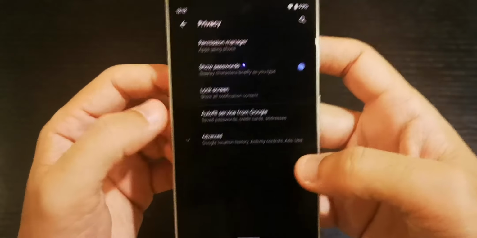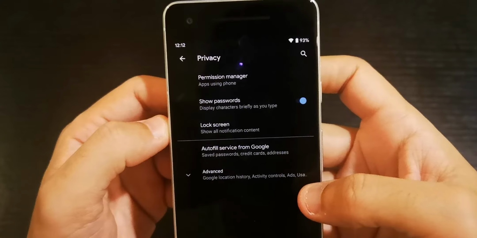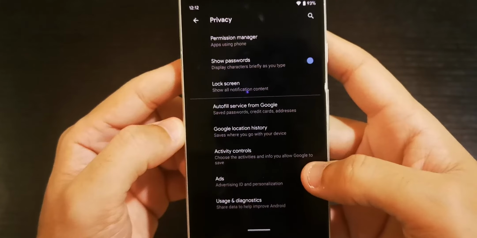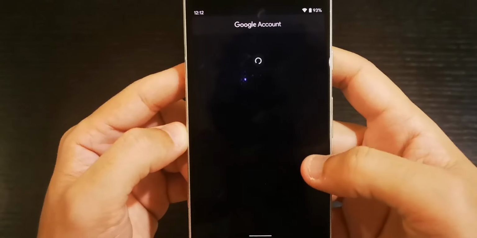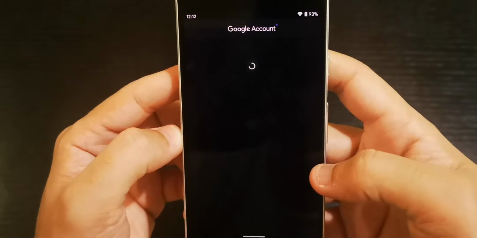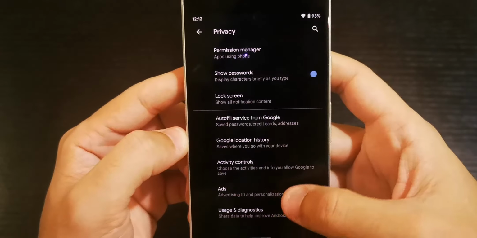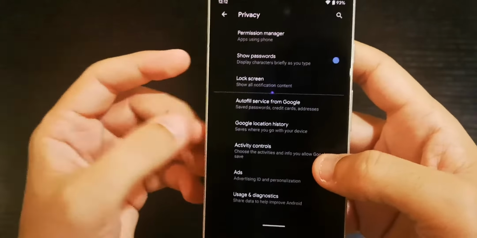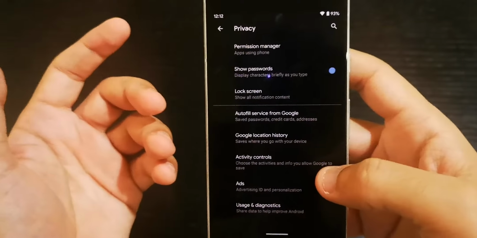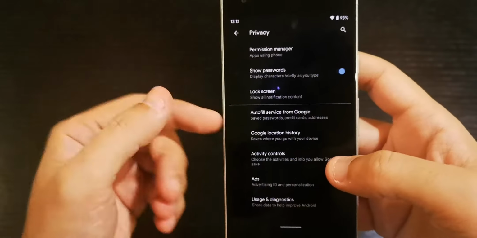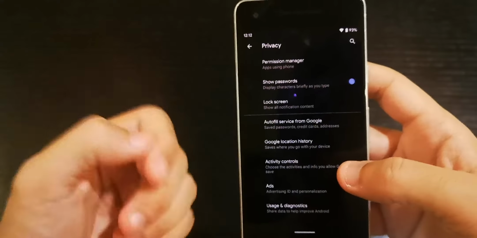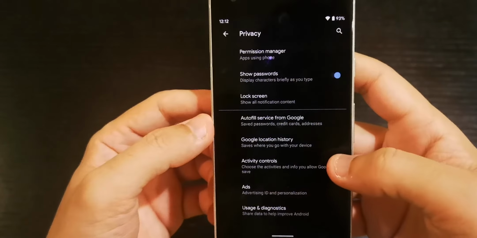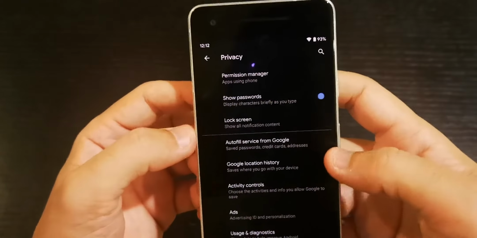Privacy activity. So let's look at privacy, since this is a Google phone. Permission manager, show password, advanced Google location history. Oh, this is where the CIA, FBI stuff is going on. So they're gonna track you, where your phone is, so they know where your phone is, and they know where you can find it. Just like if you have an Apple phone, iOS, there is something like that, they can track your phone anywhere, anytime. So they have this thing. Other than that, nothing else special here.